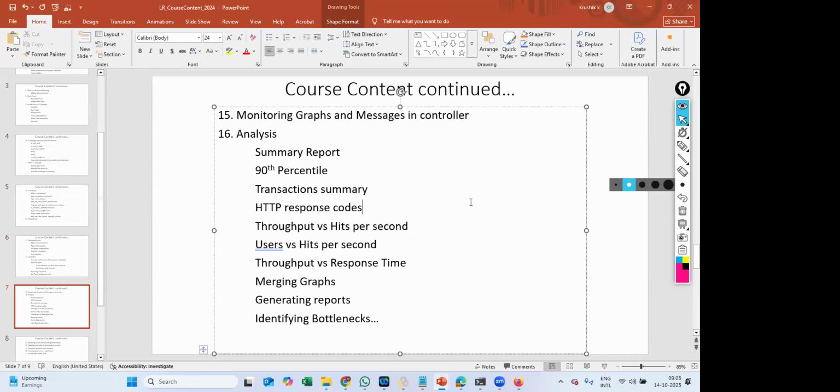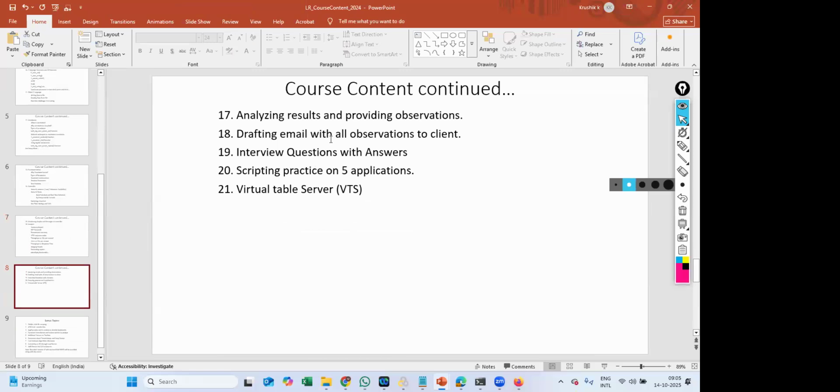That decision we will take based on the analysis reports. The analysis component gives us various metrics and graphs, and by looking at them we can tell whether our test went right or wrong, pass or fail. All the different metrics and graphs will be covered as part of analysis.